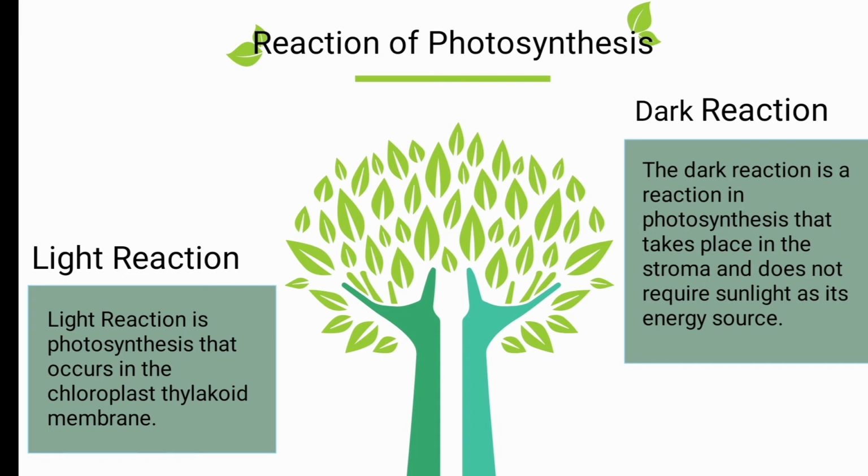Dr. Calvin and colleagues at the University of California investigated for years the step-by-step sequence of the chemical reactions in the stroma fluid. The basic experimental procedure is to expose a suspension of unicellular green algae to light and radioactive carbon dioxide. The use of radioactive carbon-14 in carbon dioxide labels the atom, making it possible to study its chemical transformation.